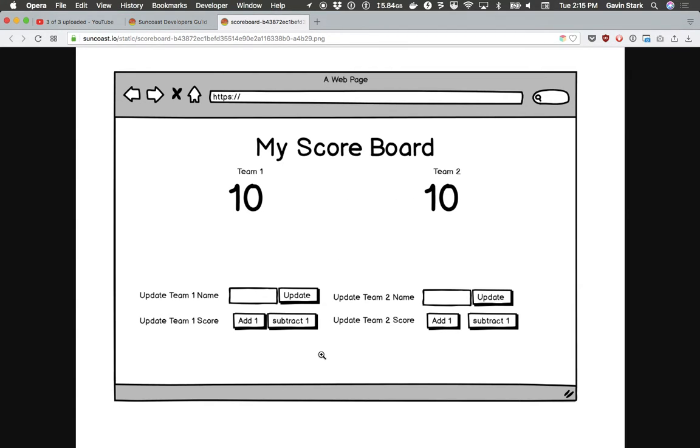Right? So either I'm going to do add and subtract on team 1 and get that done, and then maybe attempt this, or maybe at that point I'll jump over and I'll get add and subtract 1 for team 2 to work. Or maybe I'll get all the add buttons working first, get all the subtract buttons working next, then get all the update buttons working next.